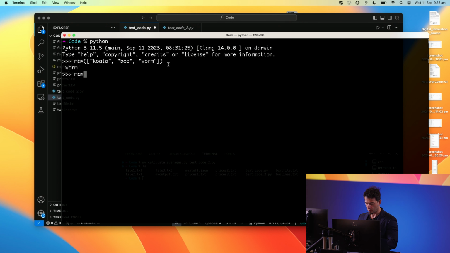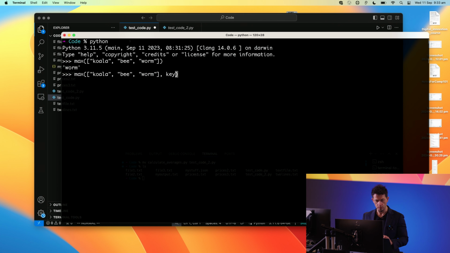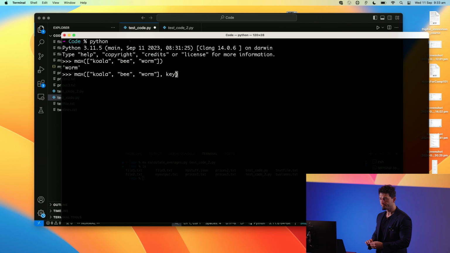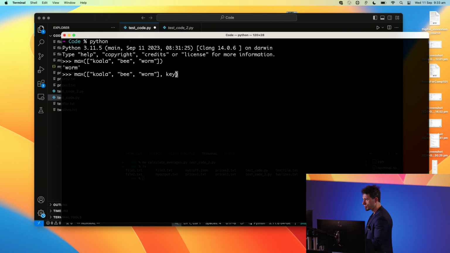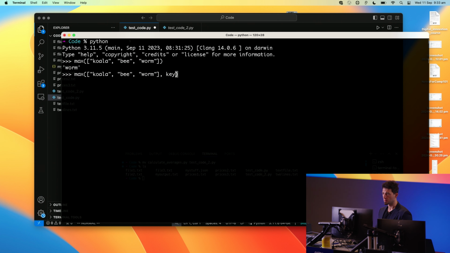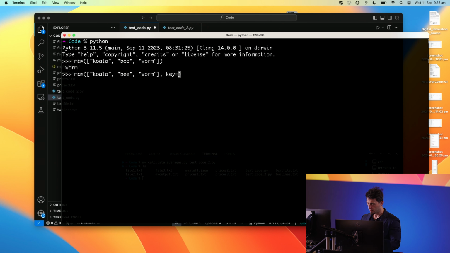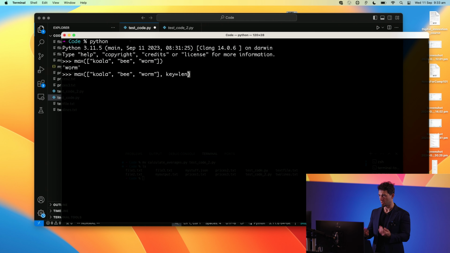So let's grab again this code. Let's say key here is the parameter that decides which function we are going to use for the comparison among the elements in this list. And I can provide the len function as an argument here.